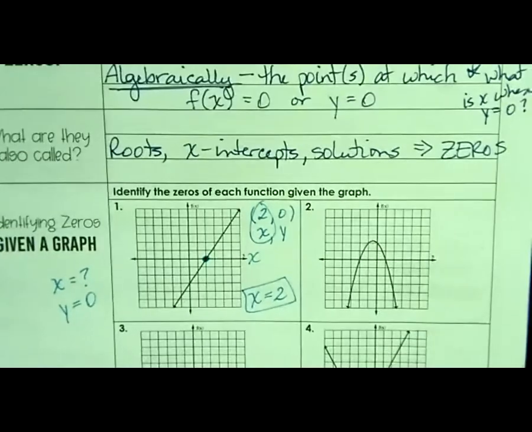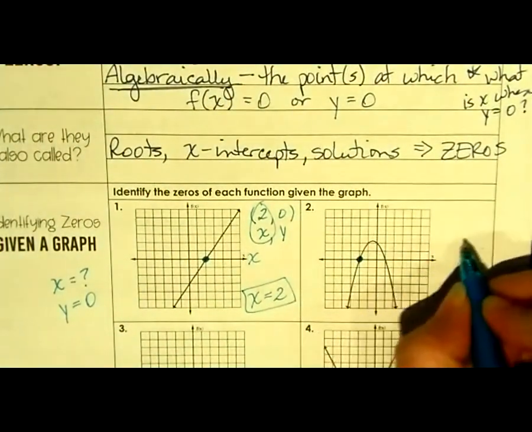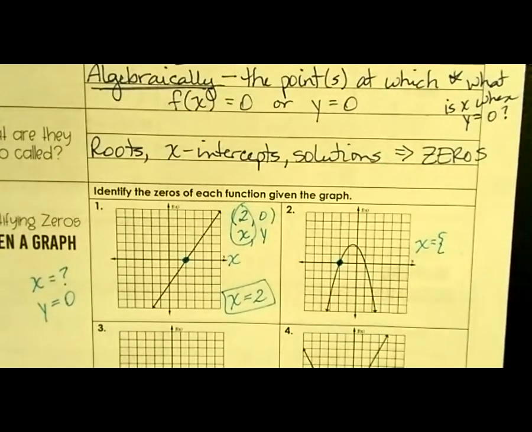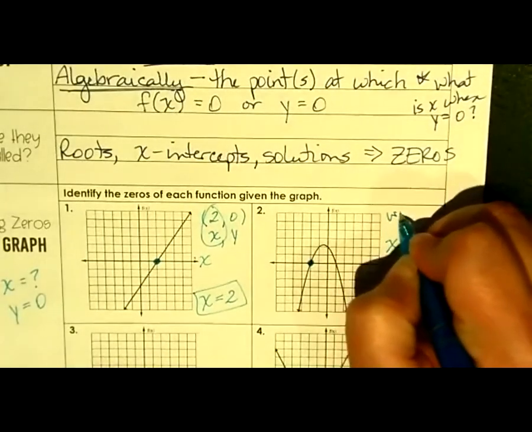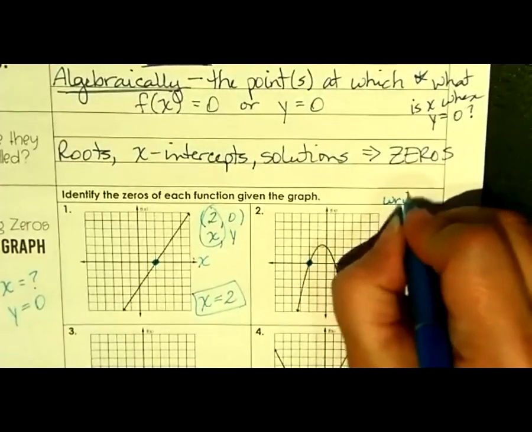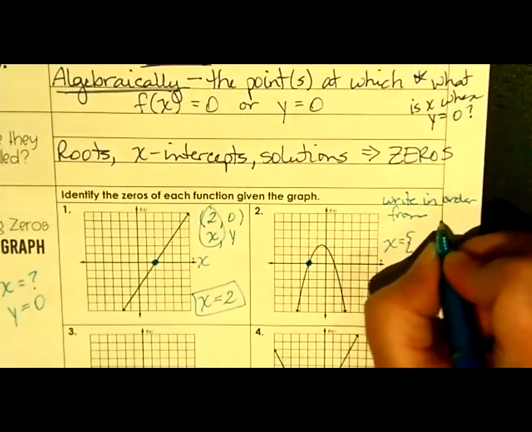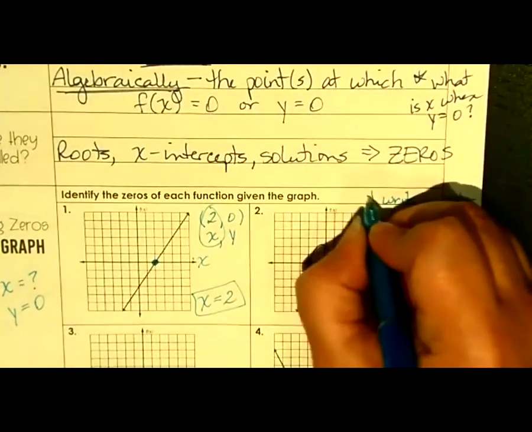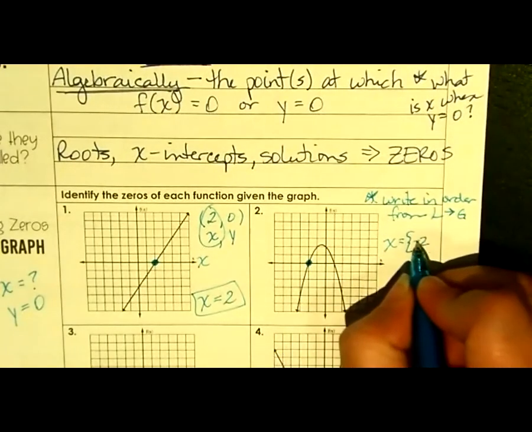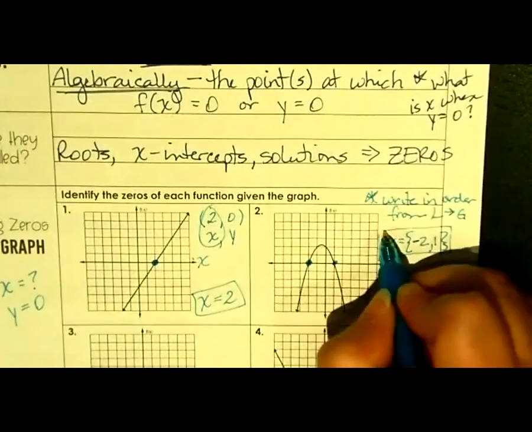Next example. Remember, we said it could be 1 point or 2 points. In this example, it's crossing it twice. Since it's crossing it twice, we have a set of numbers. So we have to use our set builder notation, and you write it in order from least to greatest. Well, if you read from left to right, you're going to get them in that order anyway. So this is at -2 and 1. There's my answer.